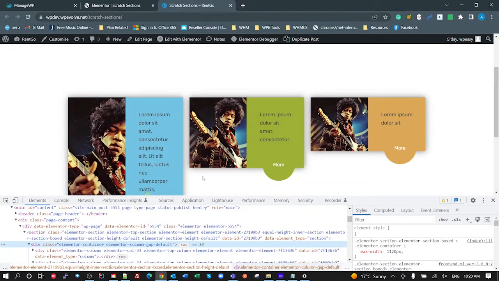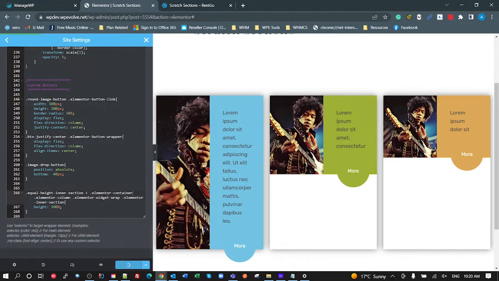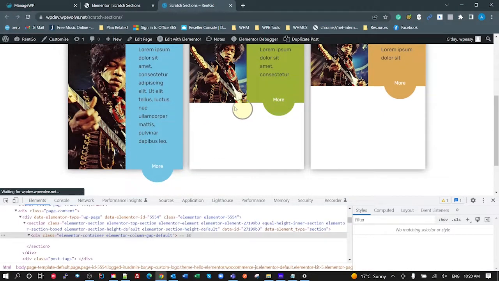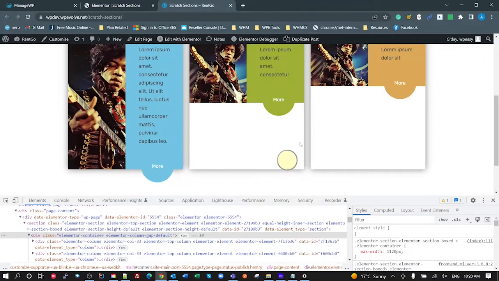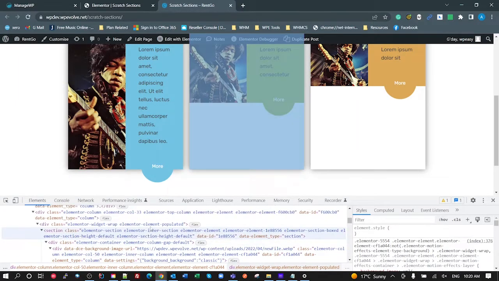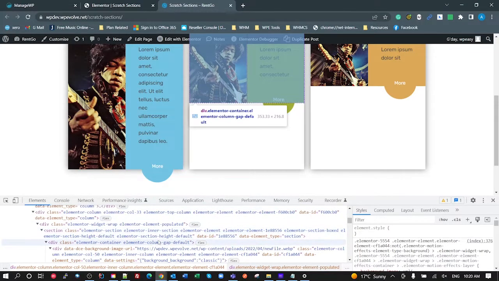All right, so now if I just update that, F5. Now we can see we've got our intersection to be the right height, but not the column inside. So let's look at the columns inside that. There we go.